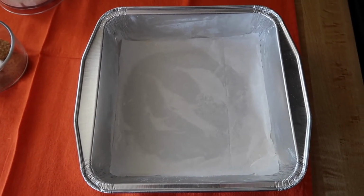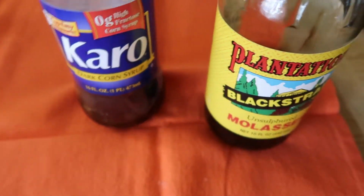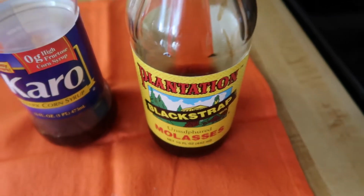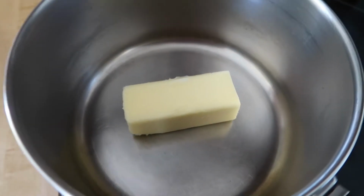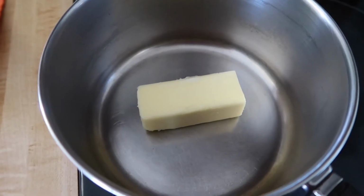I'm going to take 1/4 cup of dark corn syrup, 1/4 cup of molasses, 2/3 of a cup of milk. I'm using almond milk, so you can use any kind of milk that you want, any plant-based milk or whole milk. And I have 1/3 cup of butter. We're going to melt these in the saucepan and then let it cool.